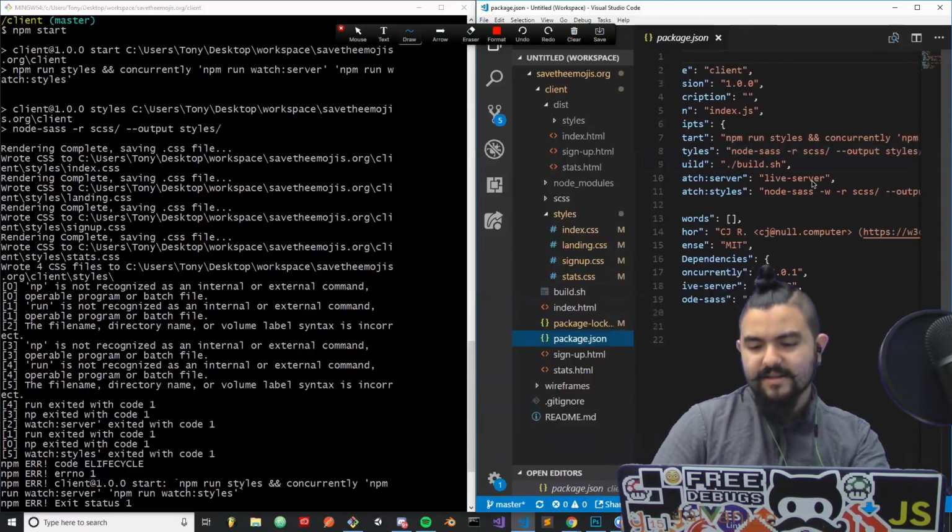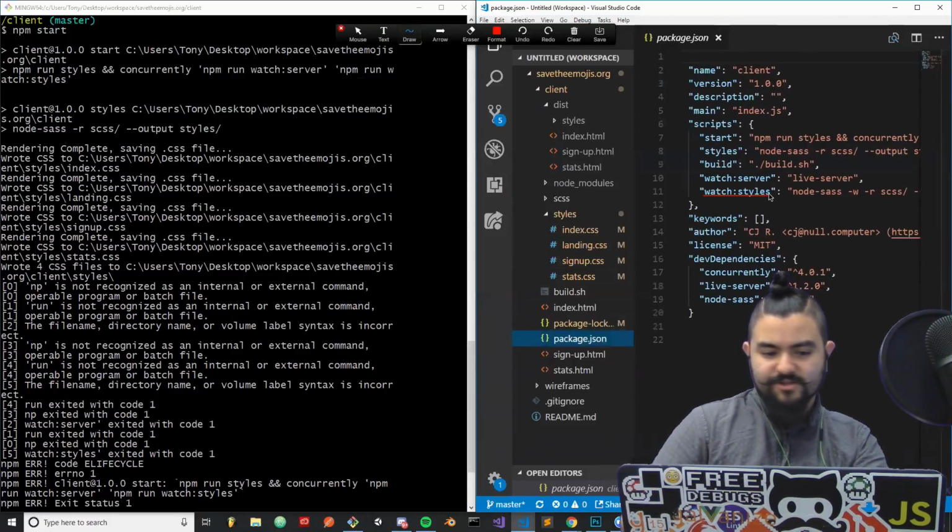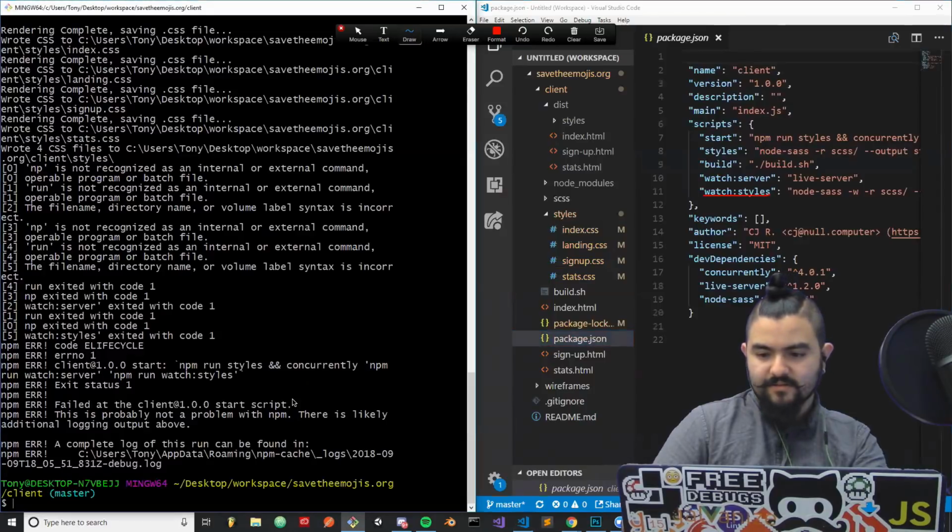Yeah, let's nail it down to which one of these is failing. Try just doing npm run watch styles. You have to do the colon, watch colon styles, like that.